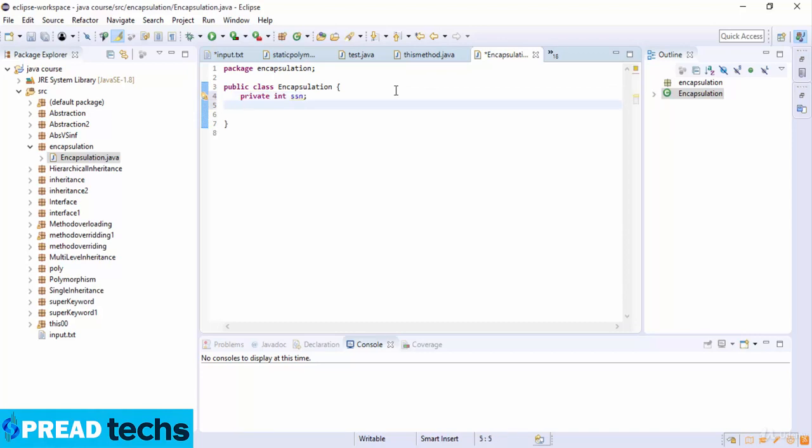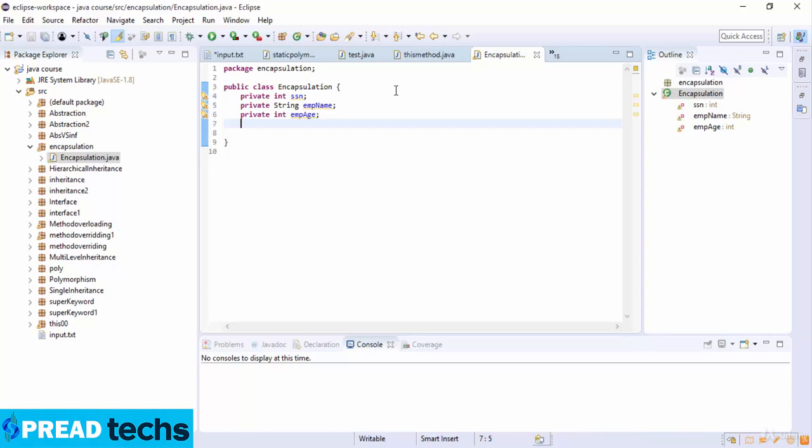So this data member is private here. Now I write private String empName. Now this is also private, this detail is hidden from the user, and int empAge.